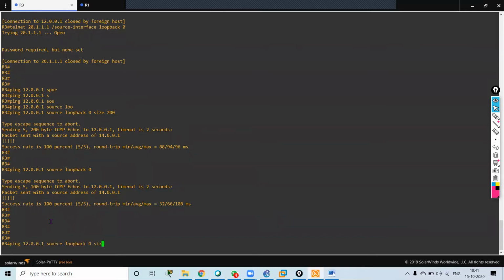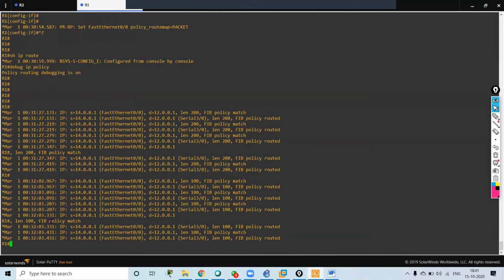Now, if you give the size as 200, let us go and check the policy. These are the 200 packets. Length is 200. Policy is being routed via serial 3/0, as we have configured.